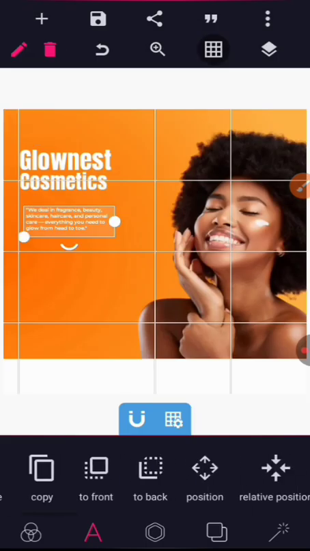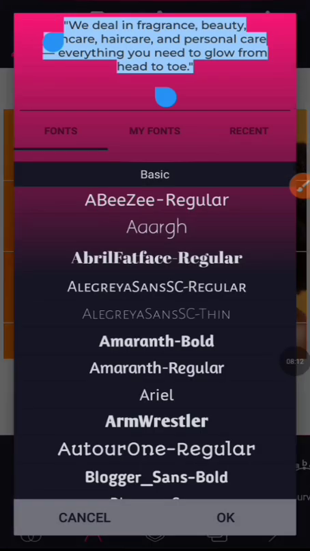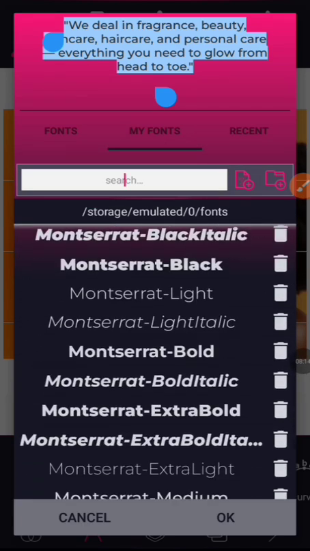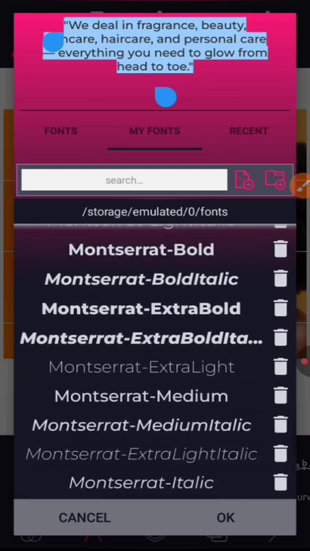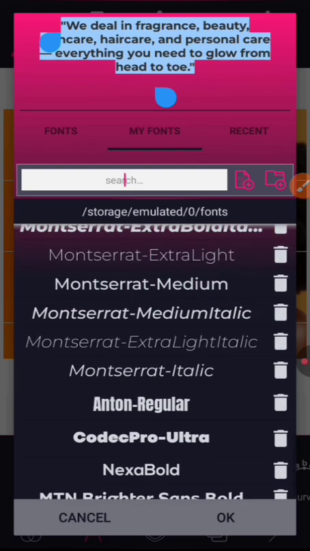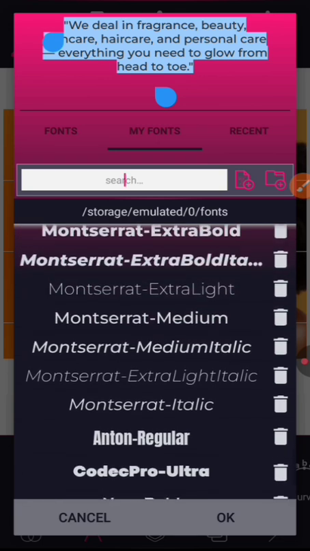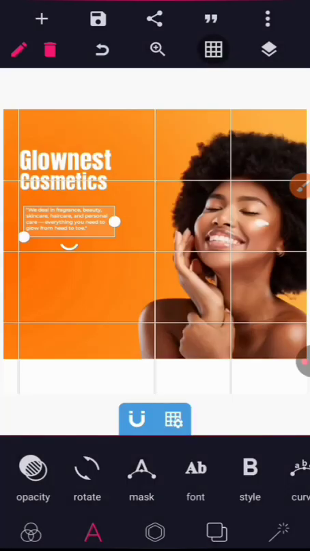Then you scroll and look for your font. I'll send you this font. I use Montserrat regular or Montserrat bold. I think it should be bold. No, Montserrat medium. Yes, Montserrat medium. Okay. Yeah, that's what I did.